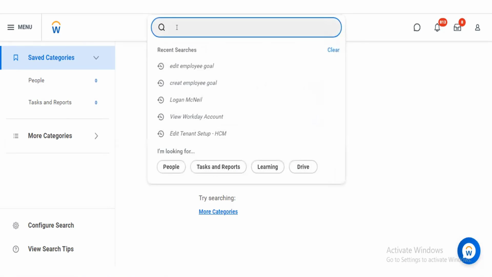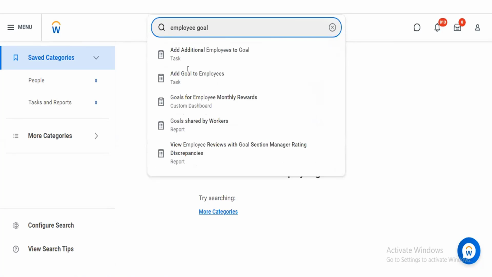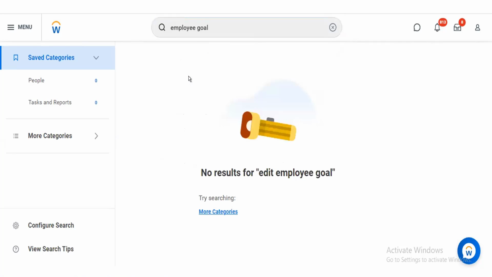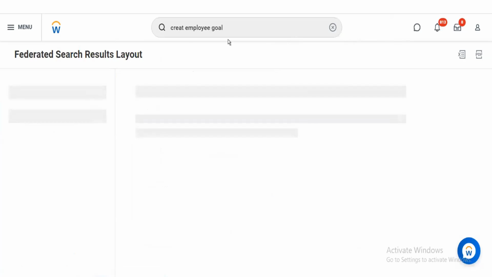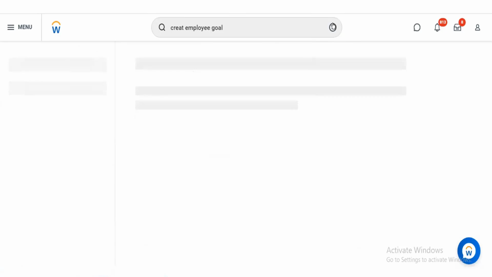So the stars, add goal to employees. As you can see here, I do not have access to create employee goal.